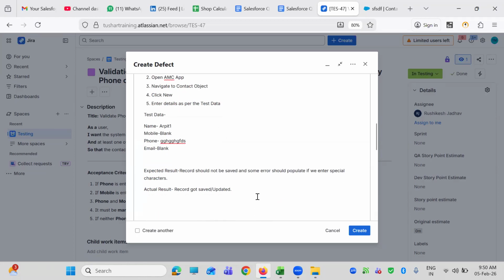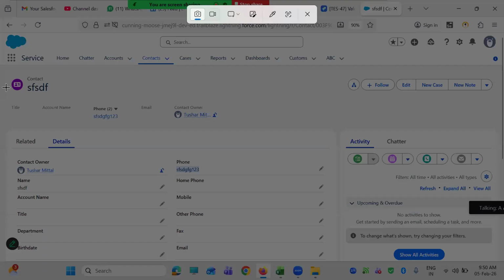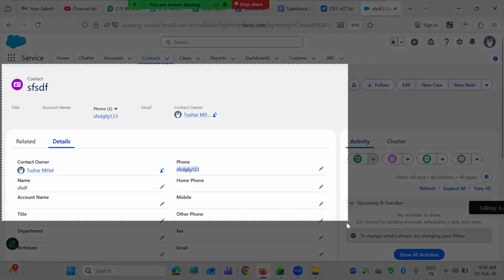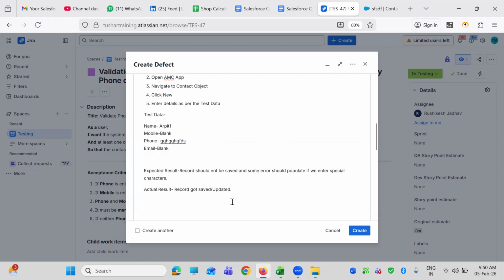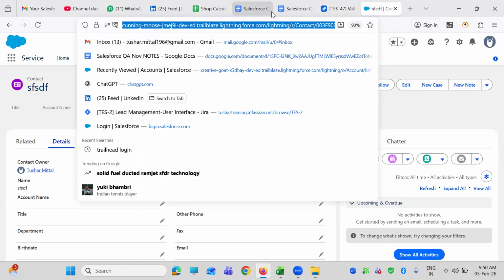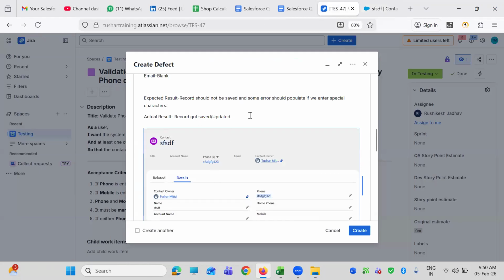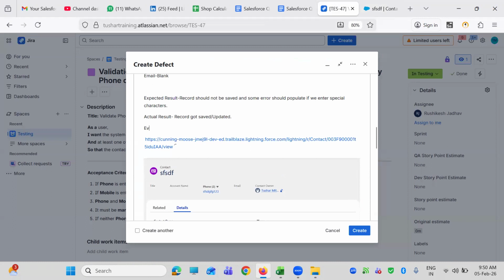Okay. Now over here you have to add the screenshot. You can add the screenshot over here directly in the defect. If you want, you can copy the link, put it over here. Evidence.